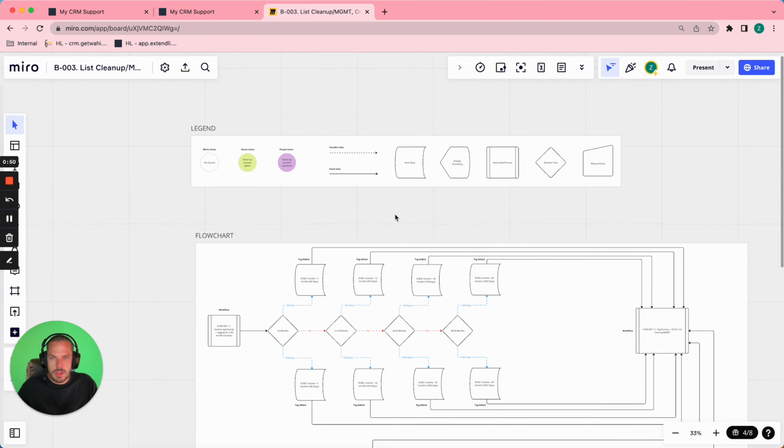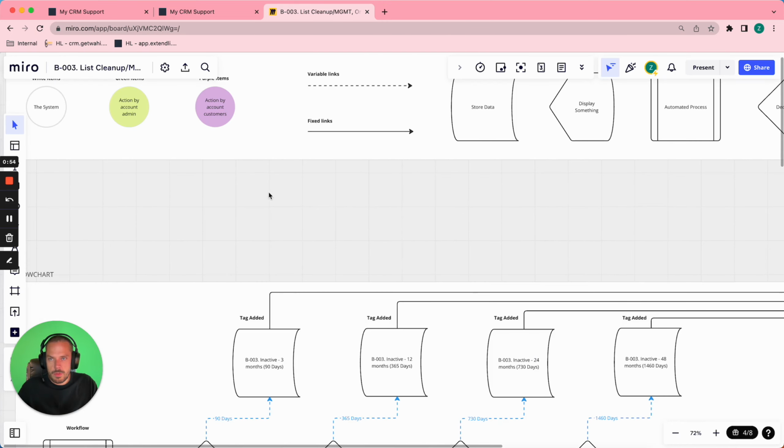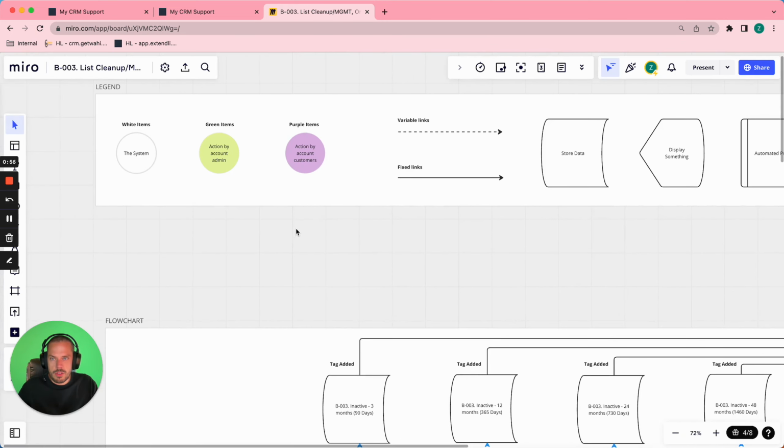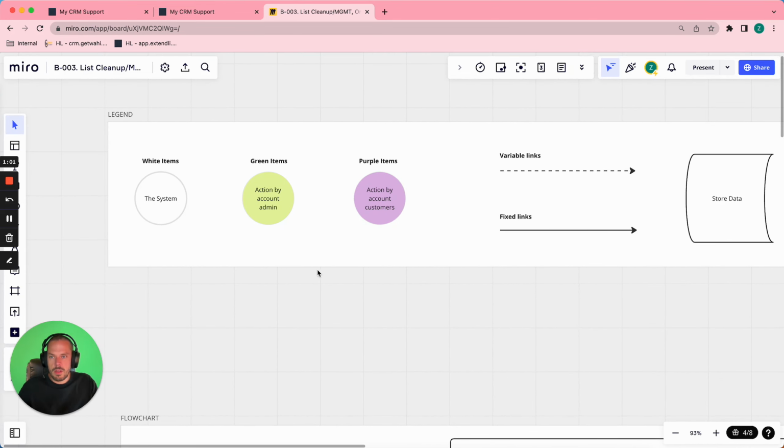And so we're going to go ahead and zoom in on the chart here a little bit, and we're just going to look at the legend at the top so I can just briefly explain to you how you can read this. So white items are going to be items that are happening within this flow that are system level. So those are going to be your automations and things like that, not anything that you necessarily need to pay specific attention to.